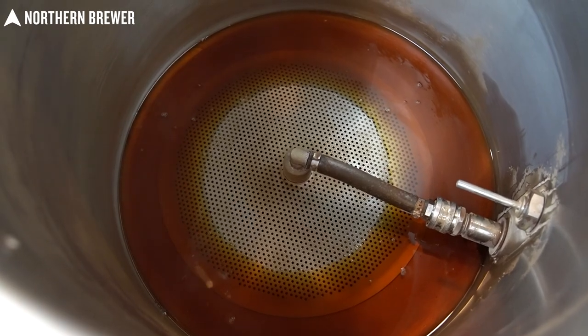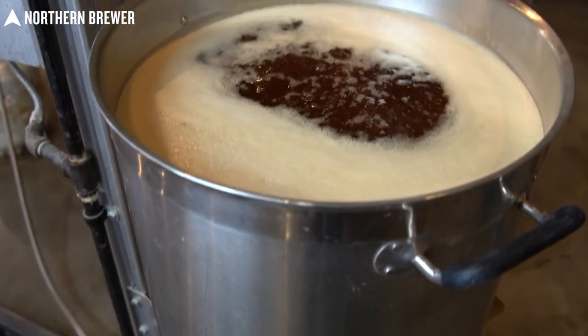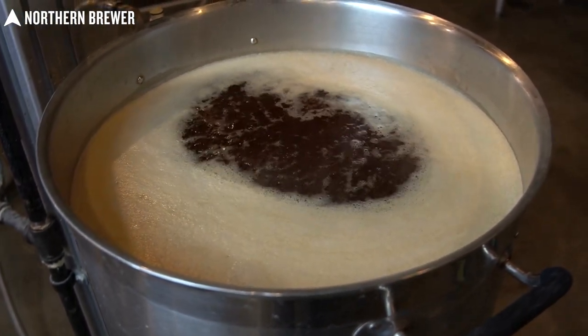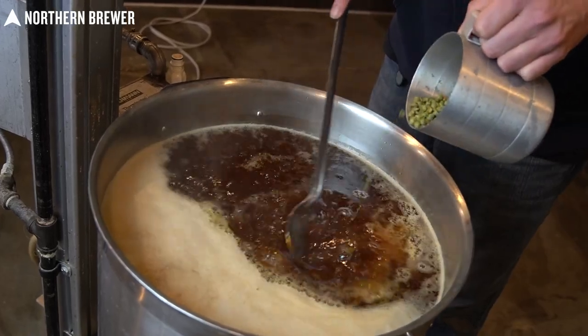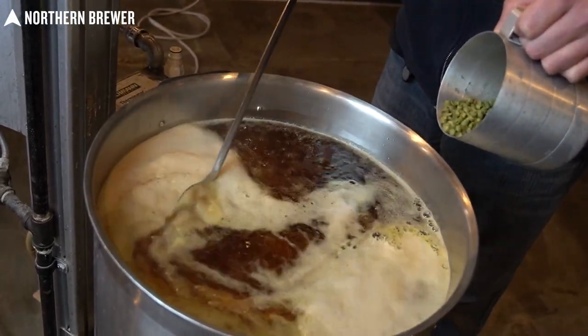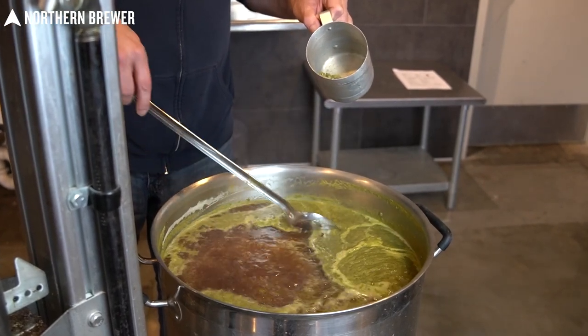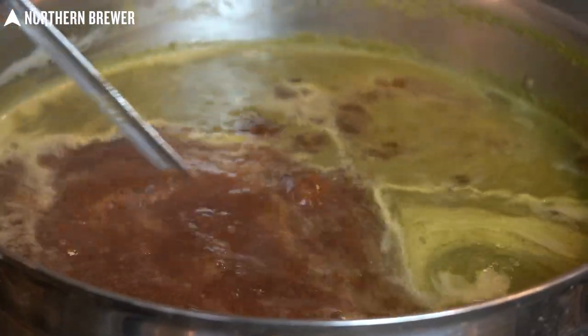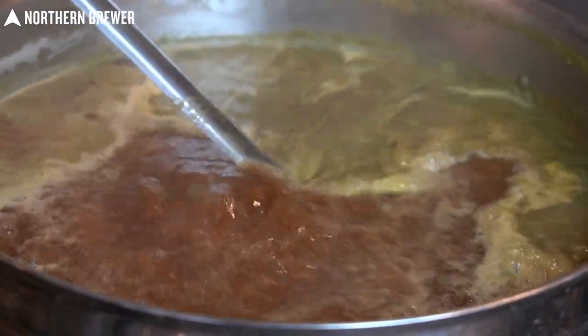After a few weeks of fermenting at about 47°F, once fermentation is evident, ramp that temp up into the lower 50s and you will end up with a really nice, healthy fermentation. Let that go until it's complete. Make sure you give it a really good diacetyl rest — about five to seven days — that will help ensure there are no off-flavors in the beer. Then stick it in a fridge and let it lager for about four, five, six weeks. The longer the better, but you can pull this off in eight weeks.